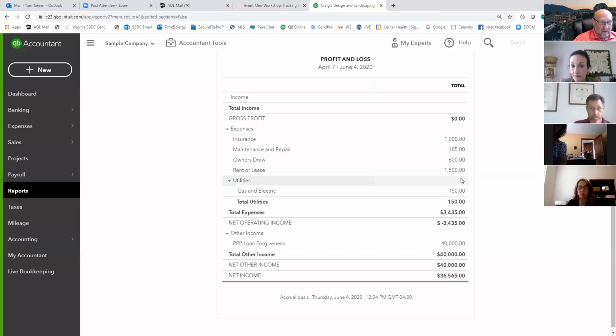Now, this is still for whoever your accountant doing your tax stuff, there's still going to be some issues, because if you used up $50,000 worth of expenses and it shows 50,000, but you were only forgiven 40,000, the accountant's going to have to figure out what 10,000 of this is going to have to be added back into the income statement.